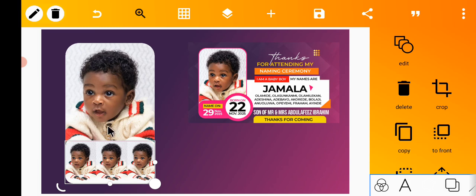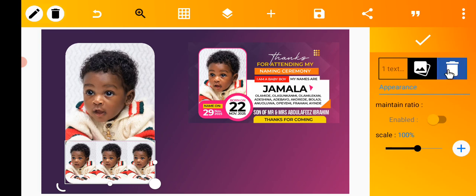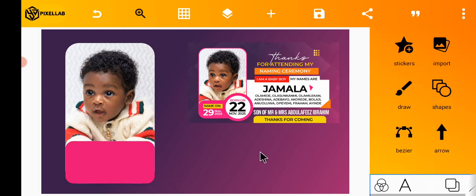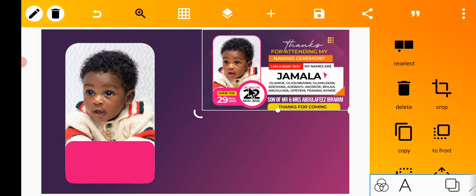But now the image is repeating, and on this shape we don't want this particular image. So to delete that, you just go back to your texture. Where you have your texture, you take delete and select. Okay, and click on your check mark. So that's it. Now that is the effect we have created.